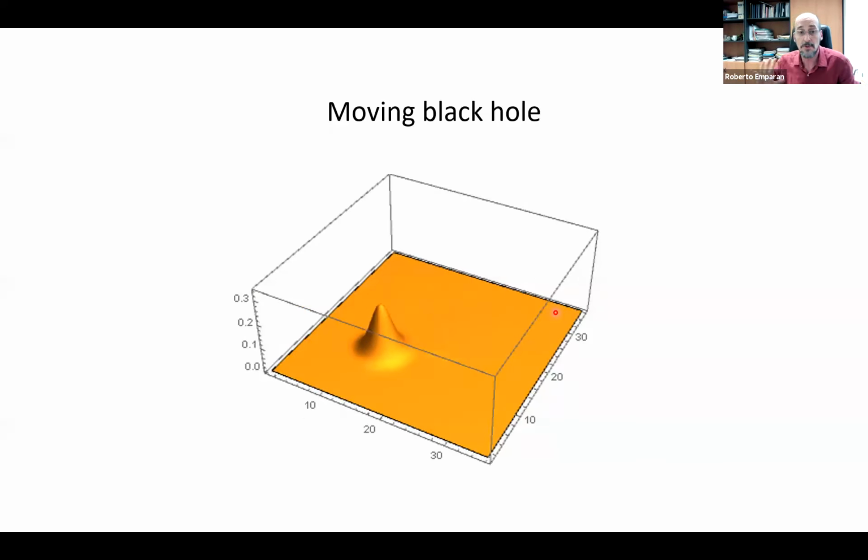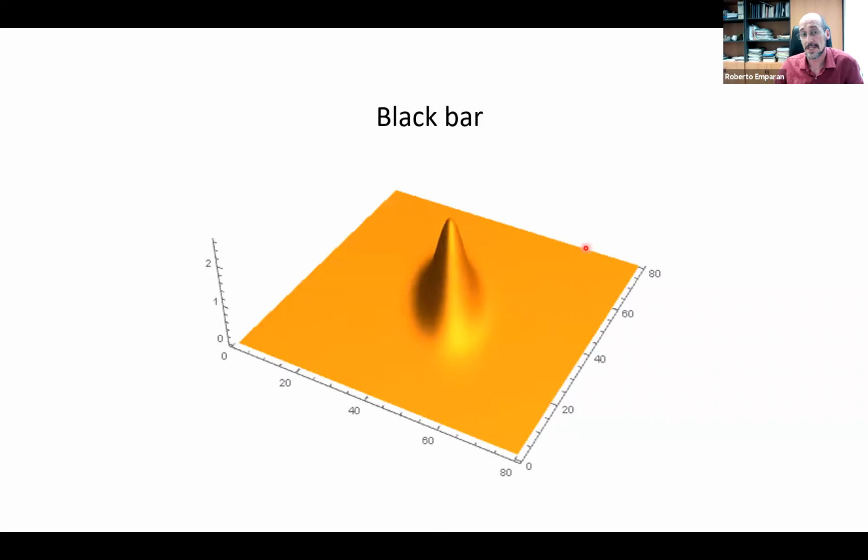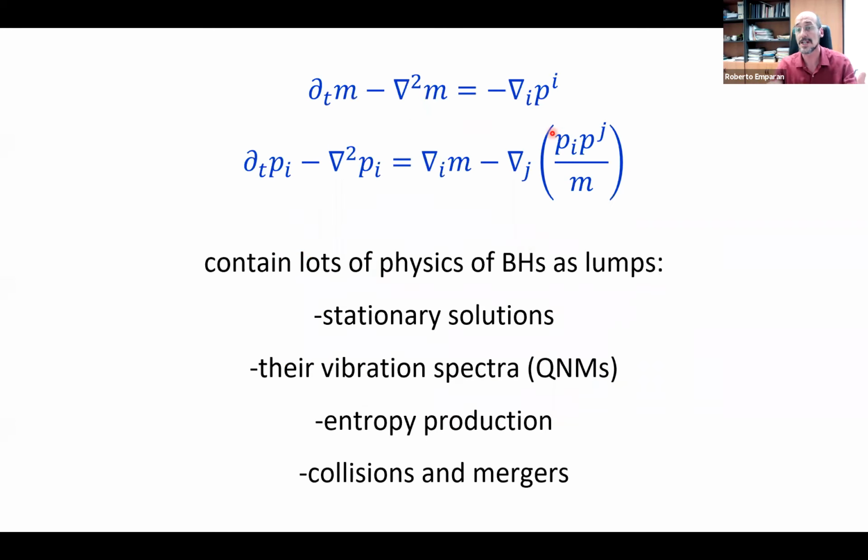These blobs we can move, because those equations have a boost symmetry. So we can take one of these blobs and boost it, and that's a moving black hole. We also found solutions that describe other objects, things that we call black bars. This is an elongated black hole which is rotating. It's not radiating, because in the limit of very large D radiation is very much suppressed. But these are solutions of those equations that I showed you before. These equations have solutions that describe these lumps on that membrane. So we could sometimes call it a blobology of black holes, or black holes as lumps.